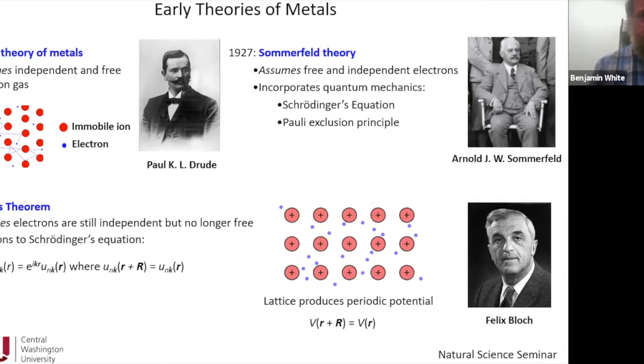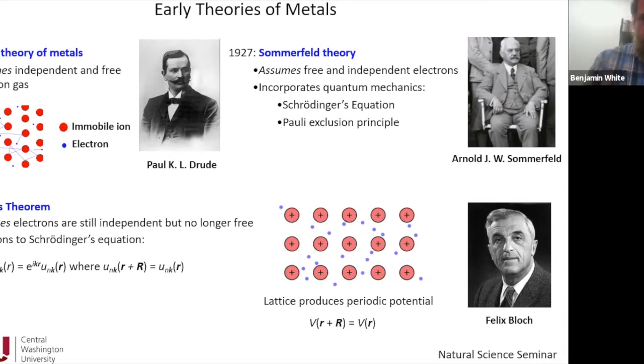So rather, he made some rather drastic assumptions. His model said basically, okay, I've got a lattice, but I'm going to say that the ions are not charged. And I'm going to also say that the electrons are not charged. That basically the electrons are bouncing around almost like pinballs in a pinball machine. And scattering, of course, occurs, but it's just sort of ballistic scattering off of these immobile ions.